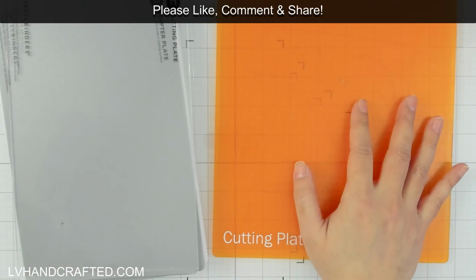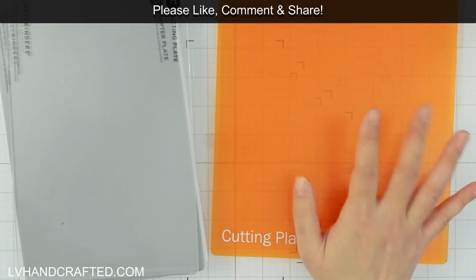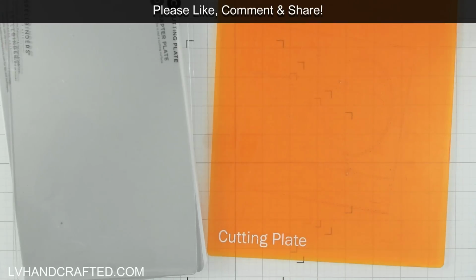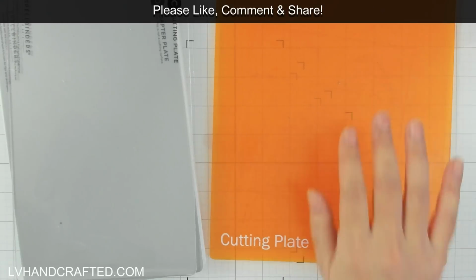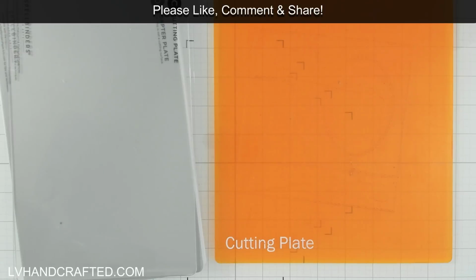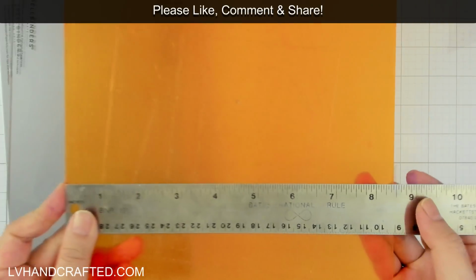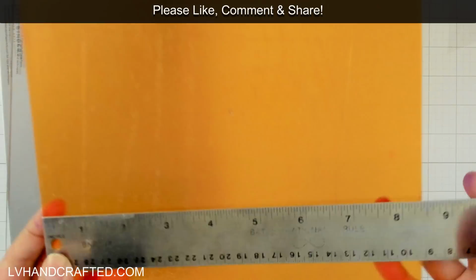So I used to use that actually as my primary machine. Their large platform is actually a really nice size. It is 8.5 wide by 12.25 long. So that's the large, what is normally called like an A4 platform. So now this, which was their original, is closer to 8.5.